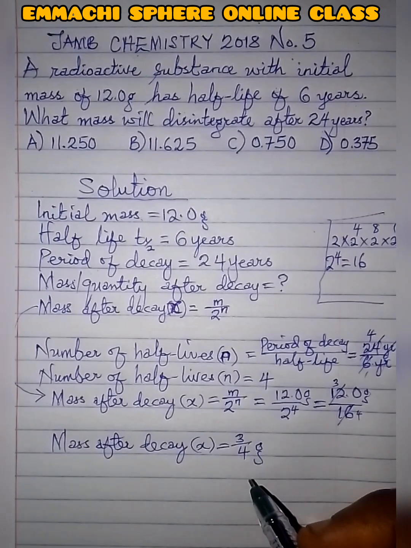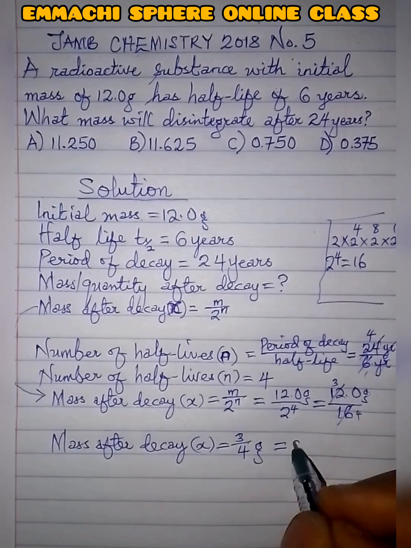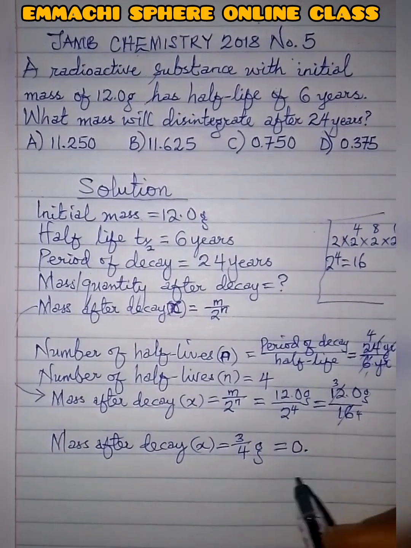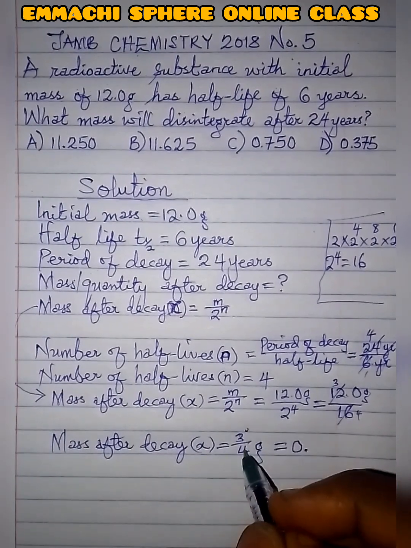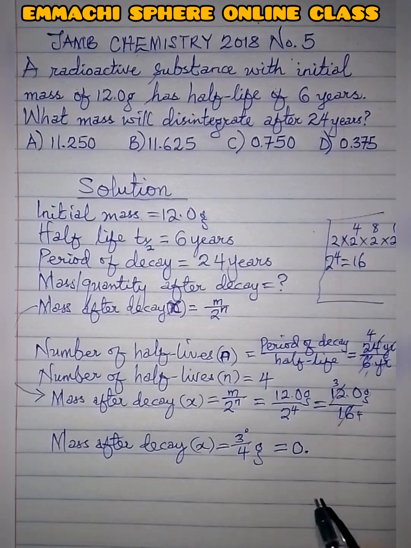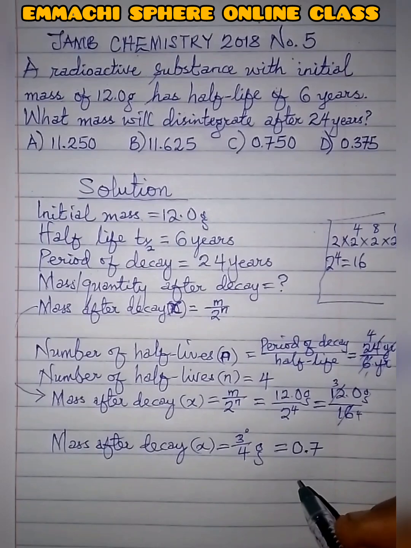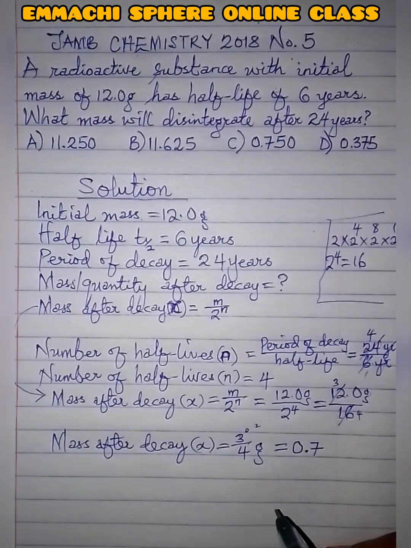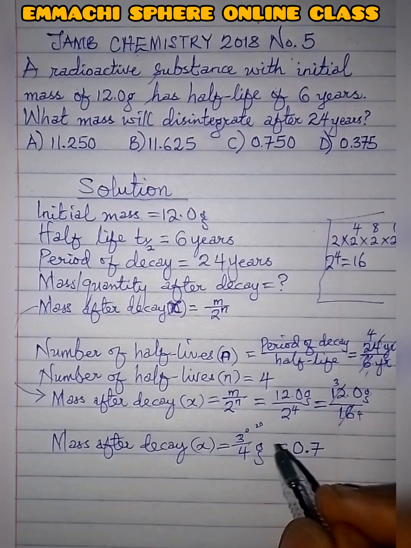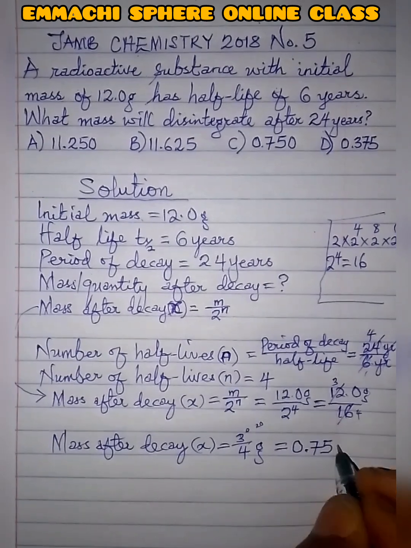Now, if we convert this from fraction to decimal, we'll be getting 4 in 3, impossible. You write down 0, and then you bring a decimal point here. The decimal point introduces 0 here. Now 4 in 30, 7, because 4 times 7 is 28. Therefore, we have 7, remaining 2. So we write the 2. Now 4 in 2, impossible, we add 0 because of the presence of this decimal point. Now 4 in 20, that's 5. Therefore, we have 0.75 gram.